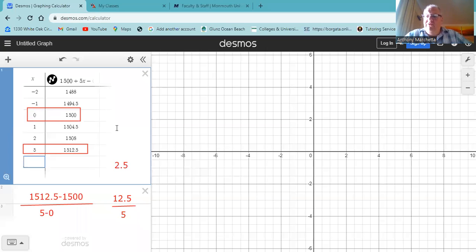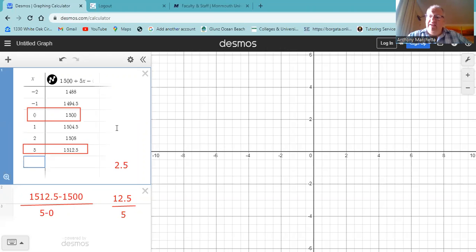Case in point, the average rate of change this time is 2.5, or $2.50 per ticket. So let me just reiterate once more what we did. We were given a function and we were asked to find the average rate of change from 0 to 5. Of course, the application was from 50 to 55 with alignment and so on. But the bottom line in algebra was, here's a function. What is the average rate of change from 0 to 5?